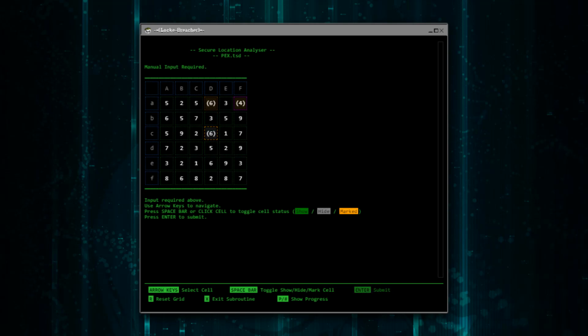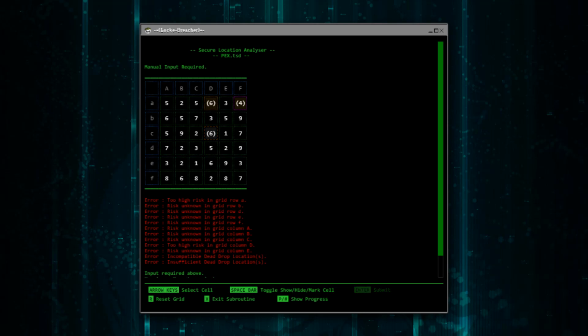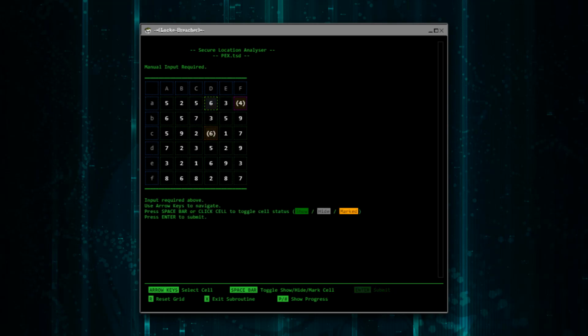If we mark 2 of the same number, we are told they are incompatible. And if we mark less than 8 additional numbers, so that at least 1 of each number is marked, we are told that the number of locations is insufficient. With this in mind, we know we're looking for 1 of each number, but which do we choose?